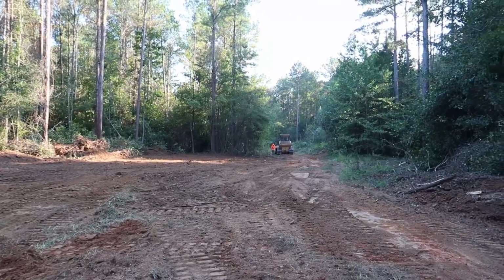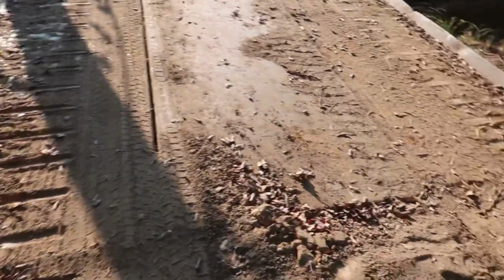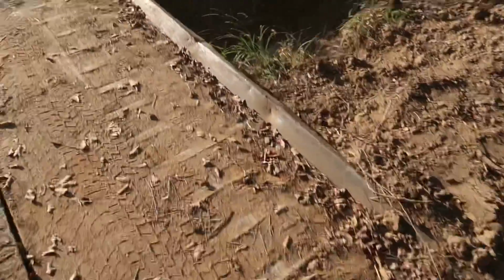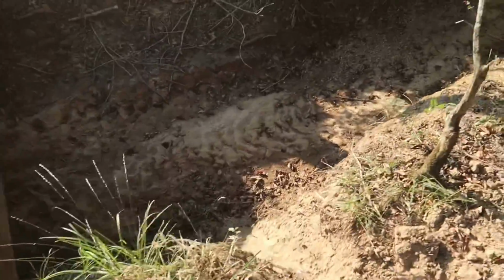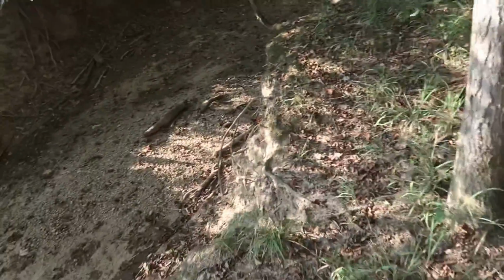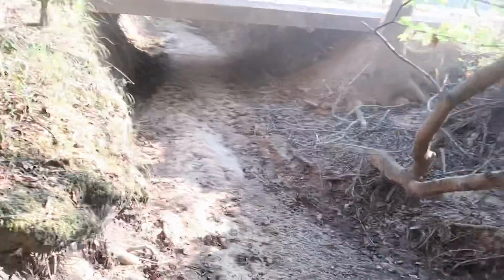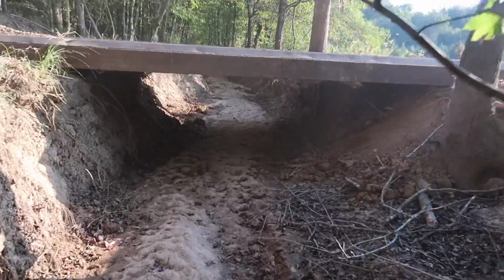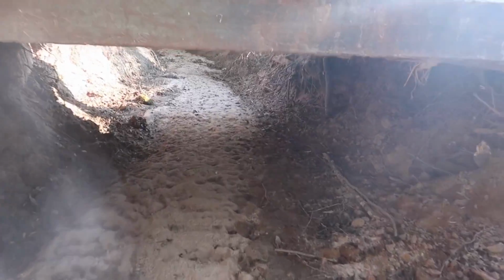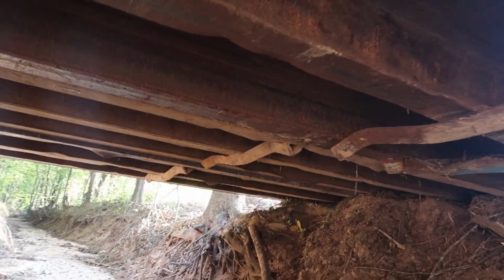So this is not a full bridge. This is 3 sections. We've used this thing before. You got a section right here and a section in the middle, and this one right here. That worked pretty good. I remember we were the first ones to ever use this one when they got it built. And I forget where we was when we used the dang thing now. But we had them back on our job a couple of years ago, and we never did use them on the creek that we were going to cross. These things are heavy. They built these. See the I-beams up under them? You can see where skidders have grabbed them and bent them up.